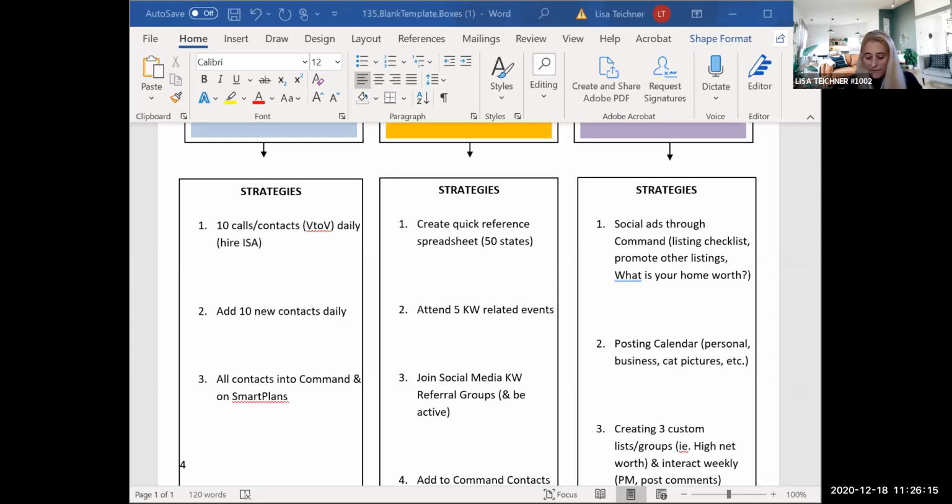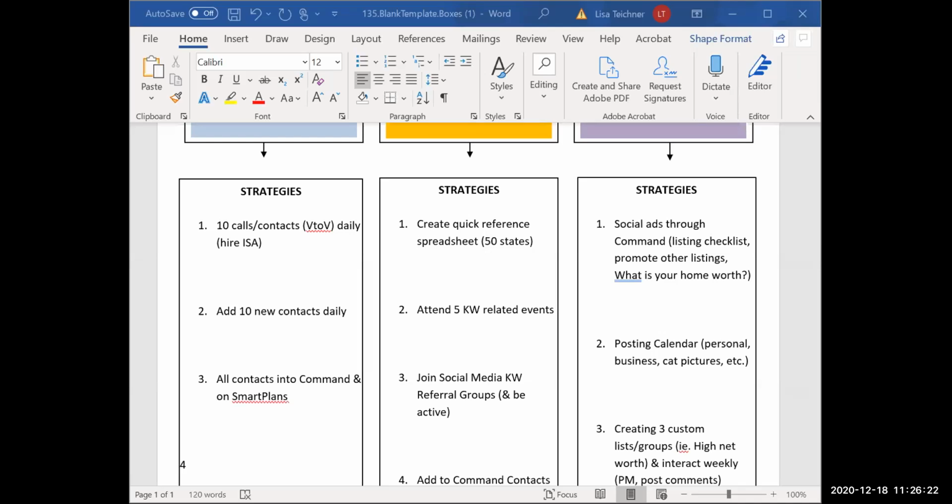Do you have all of your contacts of everybody you do know elsewhere in Command? I put in the ones from my phone and I think my Gmail. Yeah, I've got some serious scrubbing to do. There's a lot of X's in there.